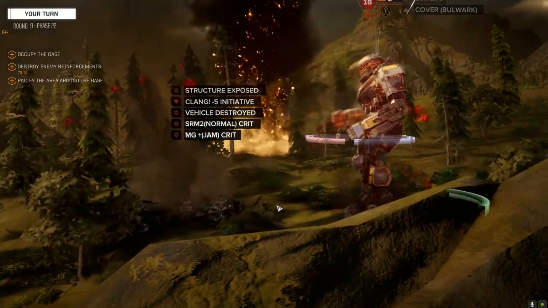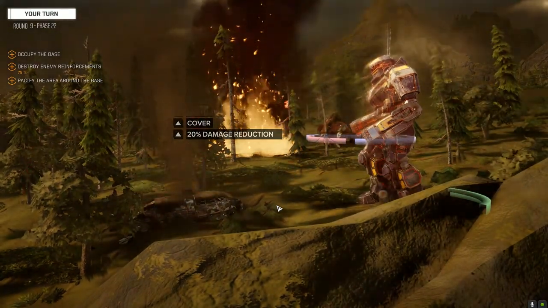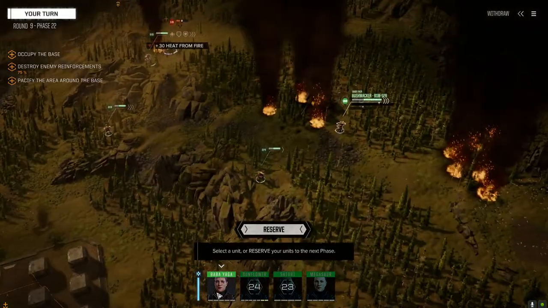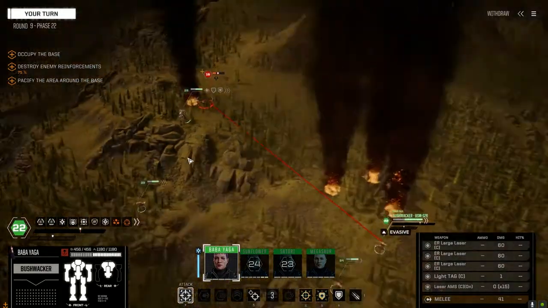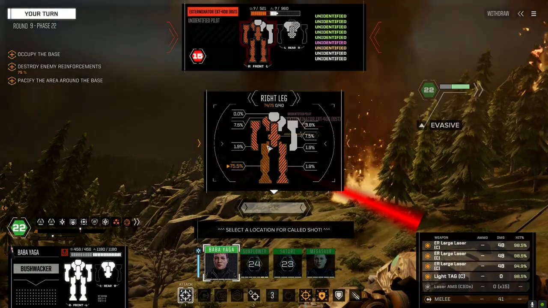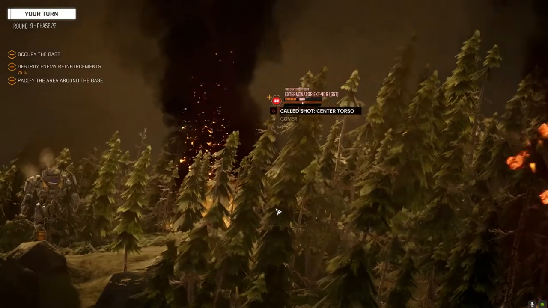Nice. Vehicle down. Yeah, it's the only mech I know that really enjoys being on fire. Oh, this guy's gonna die horribly. Alright, let's just kill him. Forget it. Let's get him off the map.